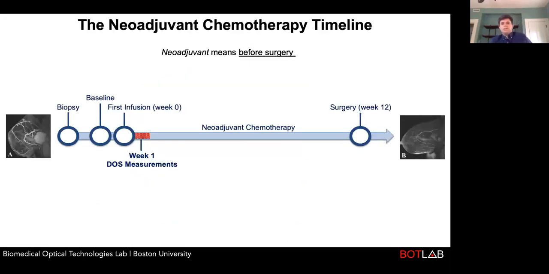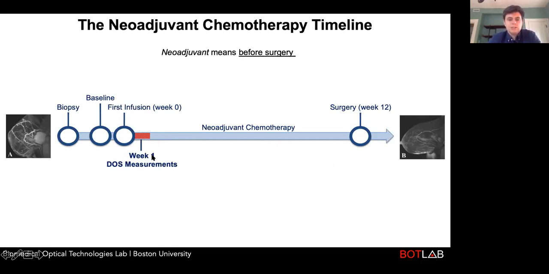So in the clinic, what we do is we measure patients that are undergoing chemotherapy, a specific type of chemotherapy called neoadjuvant chemotherapy. Neoadjuvant simply means before surgery. So, same MRI image that I've shown you before, just to get a sense. We start with a tumor like this, and we hope to end like this, where that tumor is gone. And this occurs over a period of multiple weeks and months, often 12 weeks, but it depends on the specific regimen and hospital. And the data I'll show you today, the clinical data, is all from the first week after the very first chemotherapy infusion.